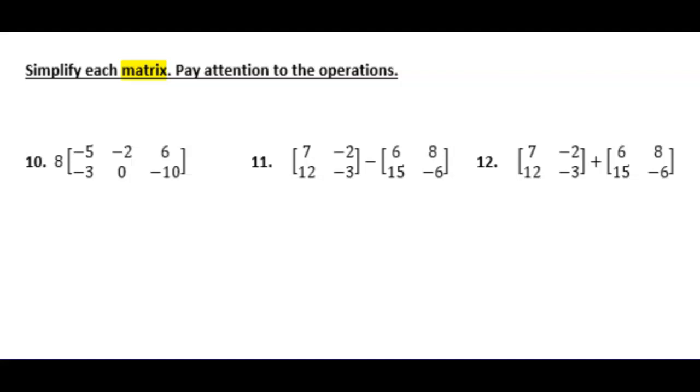Alright, if I am looking at number 10, how do I do that? Put the 8 to all of us. Just distribute that 8. Okay? And everything stays where it is. It just gets 8 higher. Scales up by 8. 8 times it, yes. So 8 times bigger. That's what I meant. Thank you, Miss Erin.